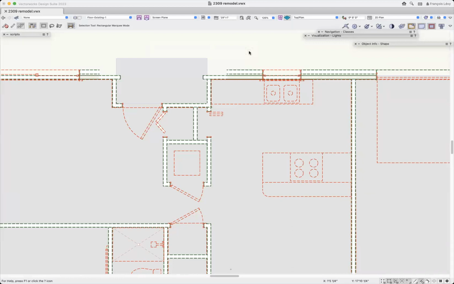My feeling about that is that, at least in the way we're currently practicing, when something's demoed, it's gone. We've got a spec that demolished objects be salvaged if possible, or reused, or donated, or all of that. But I'm not typically going to show, say, a demo RCP that shows just lighting and hides everything else. I'm not typically going to do a demo plumbing plan. So it's fine with me to just show everything that's demolished in the same line weight, with the exception of walls, just because those are pretty significant, and they tend to get a different graphic attribute.